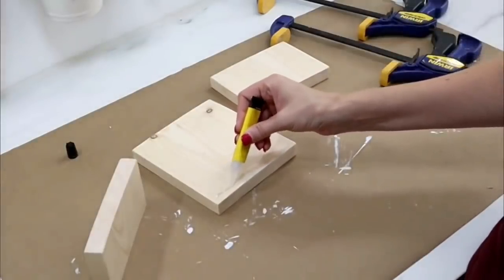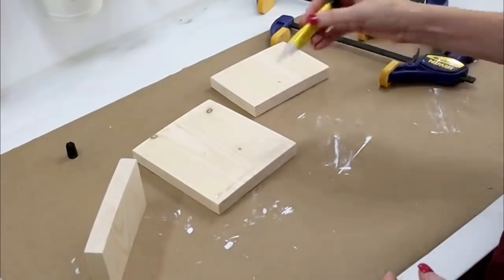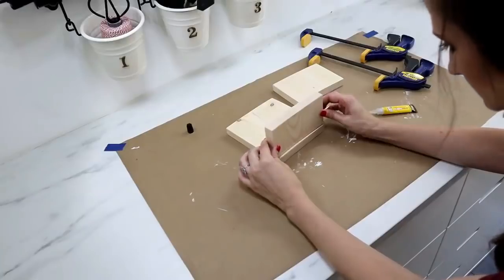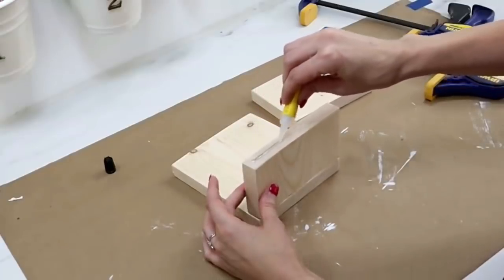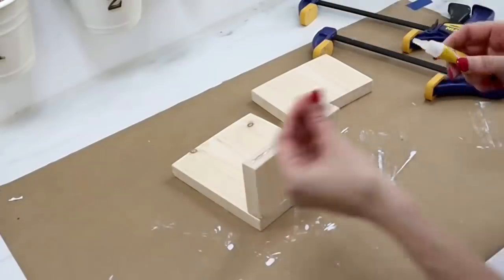So the back piece is going to be your 6-inch piece. The bottom of it is going to be your smallest piece that is only 3 inches. And then the front piece is going to be your 4-inch piece. Once you get all of your pieces glued together, you can go ahead and clamp it until it's dry.